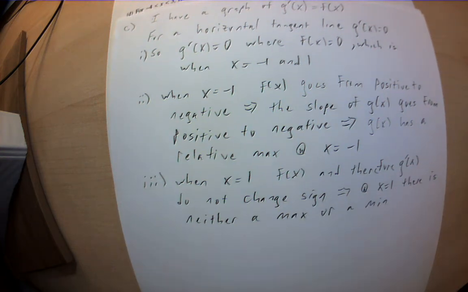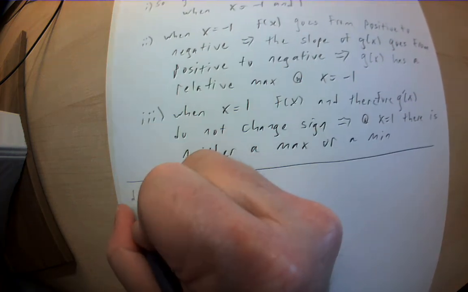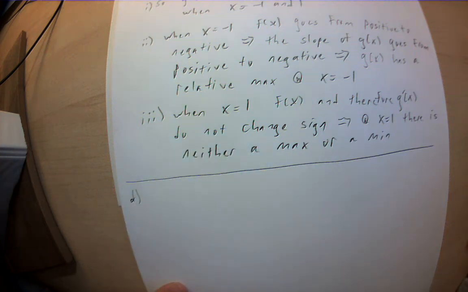That's it. Guys, this is a pretty well-balanced problem. The first part, A, was worth 2 points to find G and G -2. The second part, B, was worth 2 points to find G prime and G double prime and -3. This part is worth 3 points. And then the last part, D, is worth 2 points. So let me hit D now.